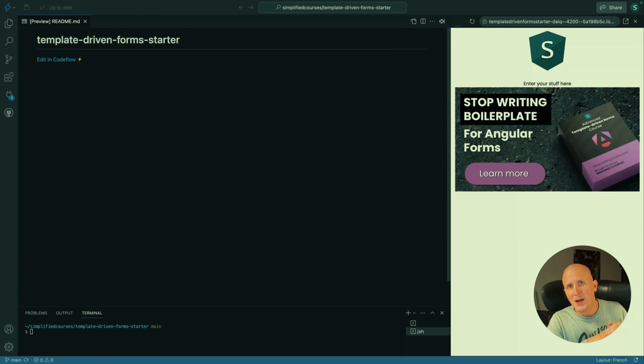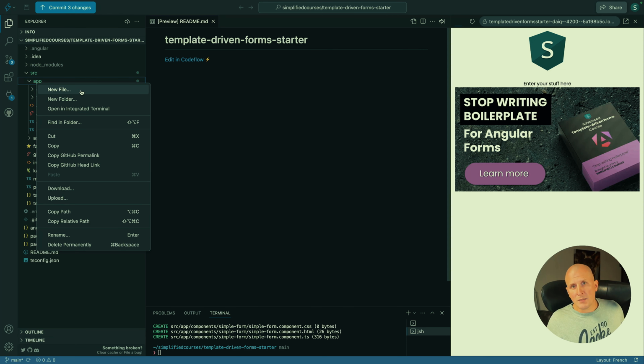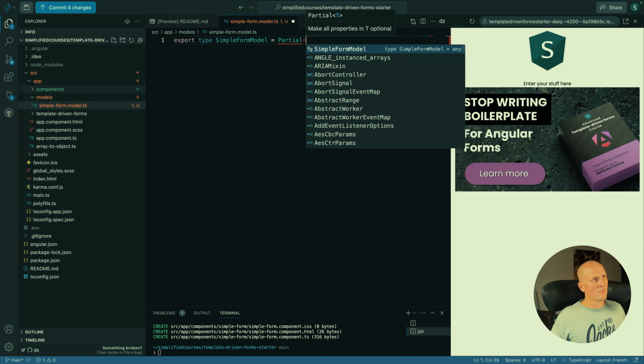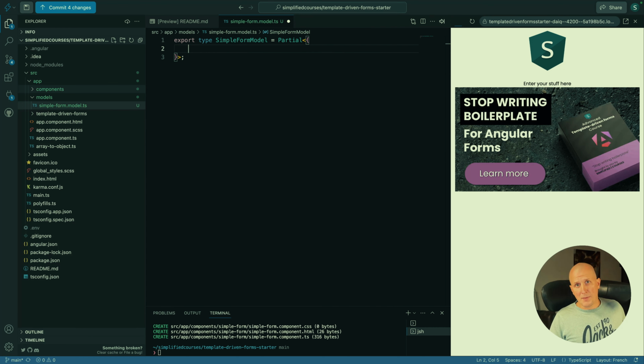Let's go! In this video, I will explain how easy it is to create a unidirectional, type-safe, template-driven form with model validations. Let's start by creating a simple form component. The next thing we want to do is create a model because we want it to be type-safe. Let's give it a first name and a last name, an age and an emergency contact number, and a passwords group with 2 passwords in it.